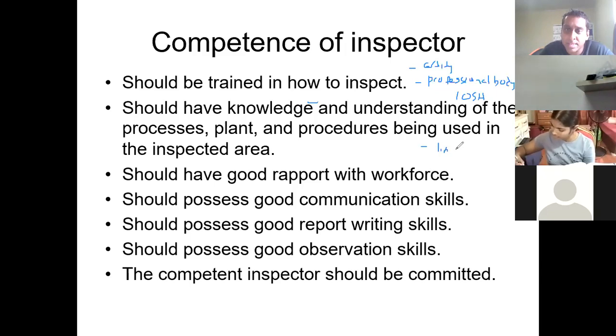That sounds kind of strange, right? But that's what they say. You must know when to ask for help. You mustn't pretend. If there is something you don't know, you could go and find out, but actually a competent person must know that they don't know and when to get help. So a competent person must know their limit and know when to get additional help. These 3 answers are given by NEBOSH, in fact, right?